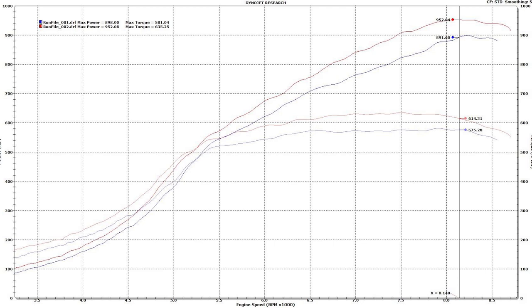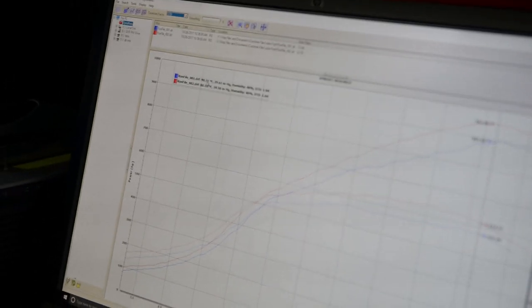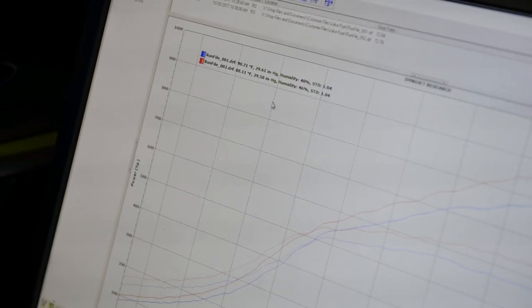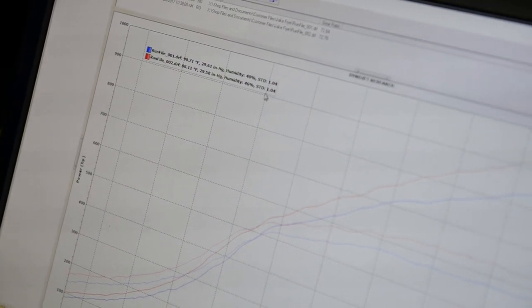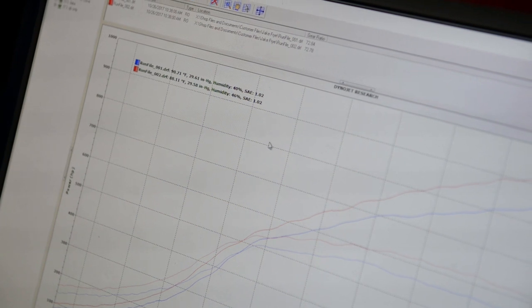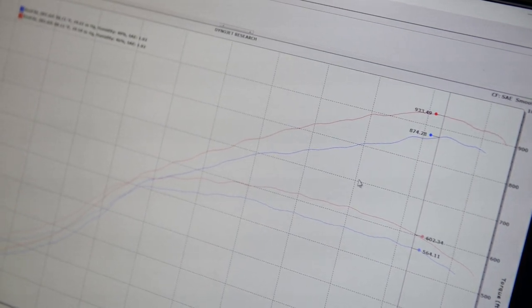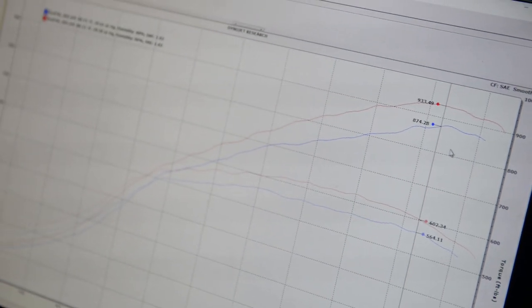Take it for what it's worth — we're not really a numbers kind of shop. Quite a few people have been questioning the correction factor being used, which other shops weren't posting. We don't have anything to hide, so we'll show the display conditions: first pull was 90 degrees in the dyno cell, second pull was 88, with normal humidity and barometric pressure. You can see what standard correction and SAE correction were used for the day. The numbers we normally post for our own cars — like my Rally Art doing record-setting runs only makes 730–740 on our dyno — but obviously if we went bragging about DynoJet numbers it's significantly different. We don't really care about dyno numbers; we just want the cars to go super fast down the track, and that's what we do.